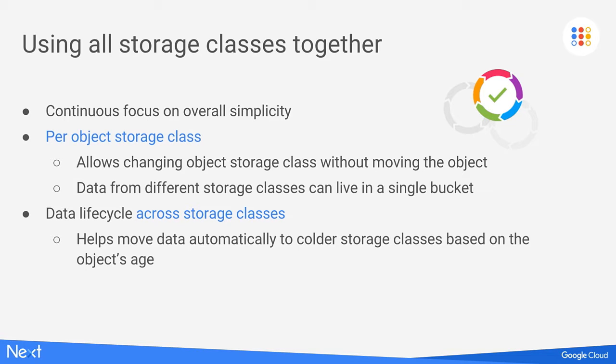And we also ship data lifecycle across storage classes. You can create a simple policy that says, if my objects are older than 30 days or some number of days, move them to Nearline. As we see, a lot of customers use their data very frequently within the first 30 days, but then they no longer use the data after those 30 days. Typically, they would move the data to Nearline, and after a longer period of time, they'll move it to Coldline as they don't expect to use the data much longer.